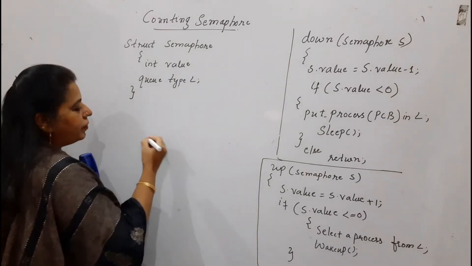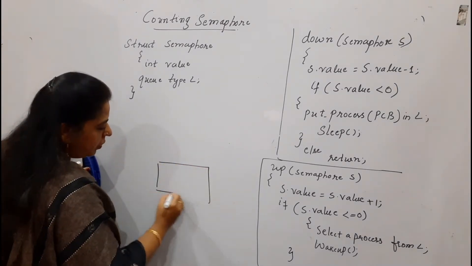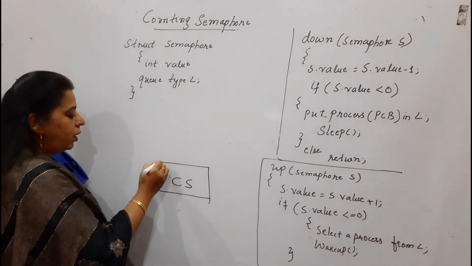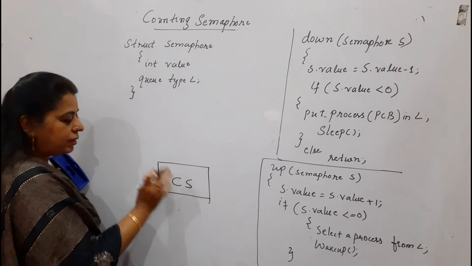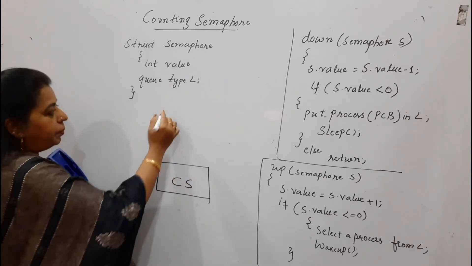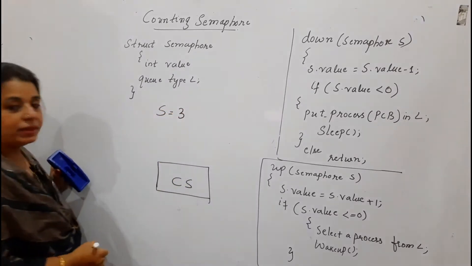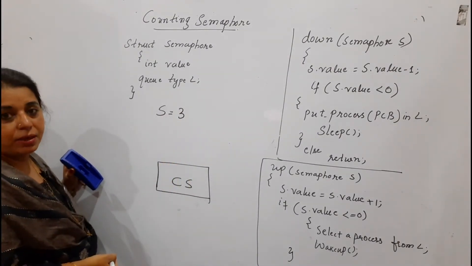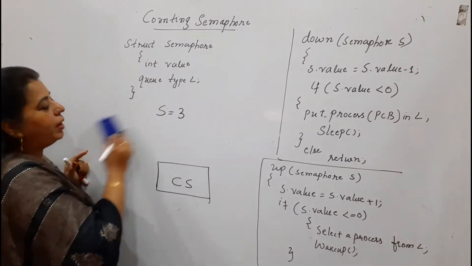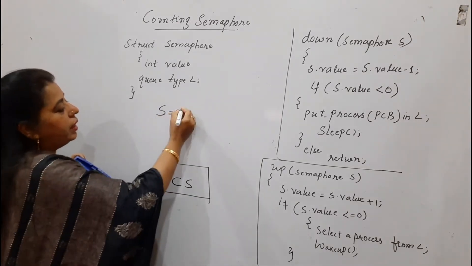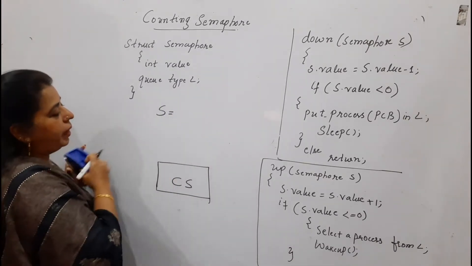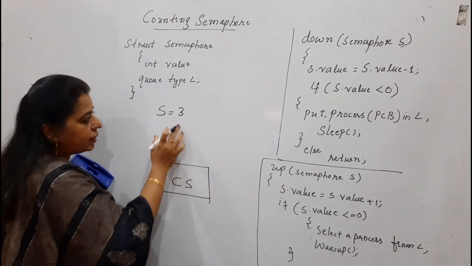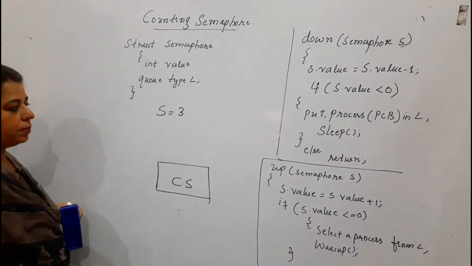This is a counting semaphore. We want processes to be entering into the critical section. All this time I was telling that there should be one process in the critical section at any point of time. But suppose if I initialize the value for the semaphore as 3, that means I want 3 processes to be present in the critical section. If you want 5 processes, make it 5; if you want 3, make it 3. As many processes as you want at the same time in the critical section, you can initialize that value in the counting semaphore.